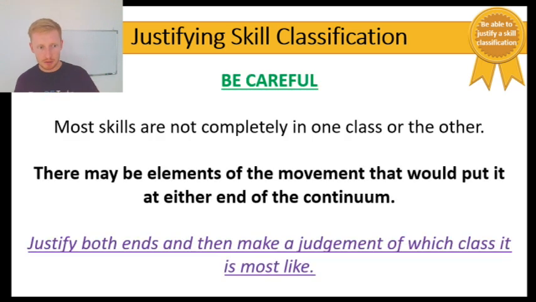But remember, a lot of skills are not one end or the other. They might be very close to being all one type of class, but there might be an element of the other end. So you just need to sort of talk about both parts. So that 100-metre sprint, for example, the bang goes off, that's externally paced, but as soon as that's done, they then choose their cadence, their rhythm, their sprint speed. But they don't choose when it finishes. It's 100 metres, that's already predetermined.